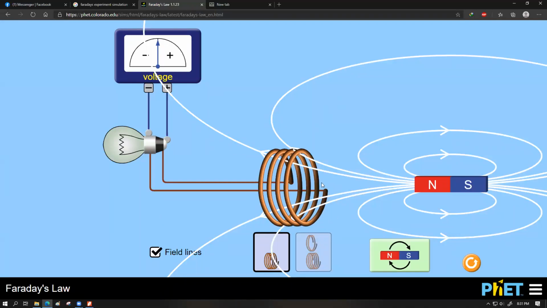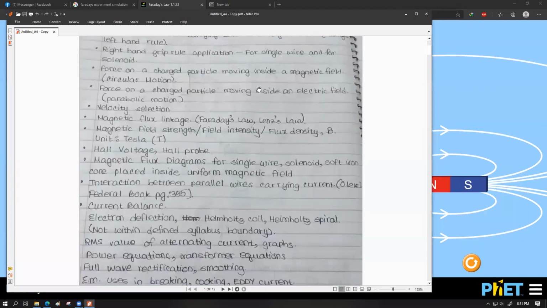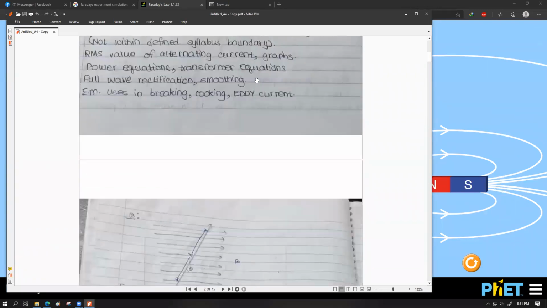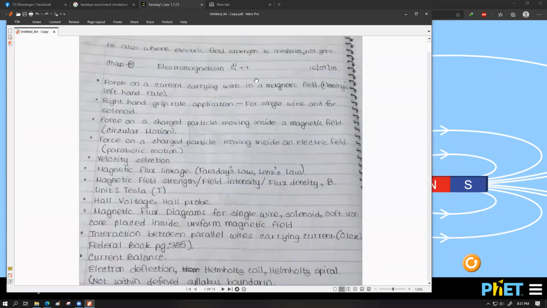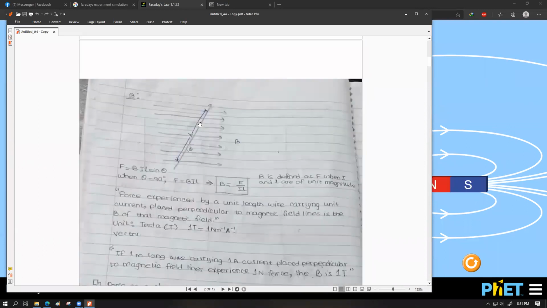So this is the Faraday's law explanation that we had to recall from our old syllabus. And from this point, I'm going to start the fresh content for our A2 syllabus. I'm going to give you this note after a while in our group chat. We'll also be including it in your worksheet volume as well. Don't worry about that. We have a couple of topic headings over here. You don't have to bother about this list for the time being.